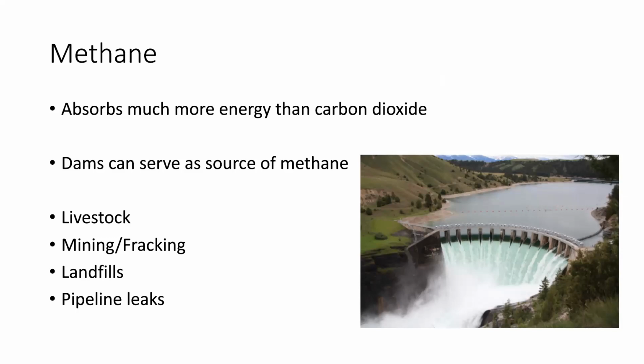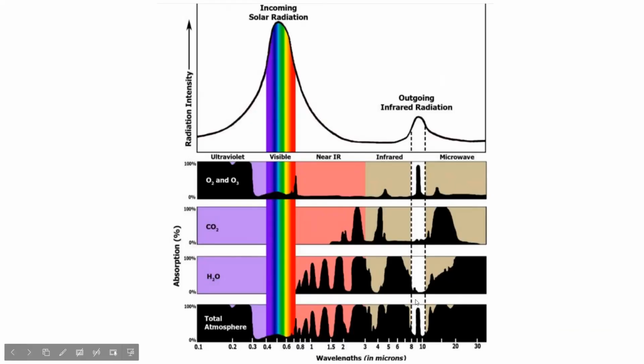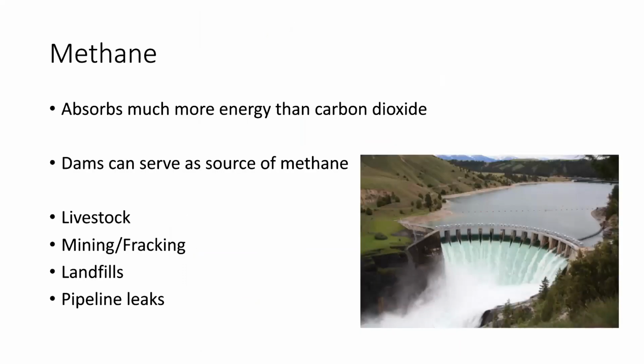And then with methane, like I said, we didn't see it here, but if we included methane, we would also have a spike somewhere in this region, because that's where it's going to be absorbing the reflected sunlight that's bouncing off the Earth's surface. It's much better at absorbing that reflected sunlight than carbon dioxide is. It's not as prevalent in the atmosphere as carbon dioxide, but it's better at absorbing it. That's why we do have to worry about it. And like I said, there's a whole bunch of different sources from it based on different industrial processes. So mining and fracking releases it. Landfills is going to release it into the atmosphere. Pipelines just leaking it. Livestock produce it, so you have cattle especially.